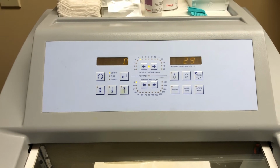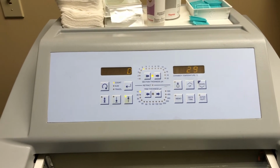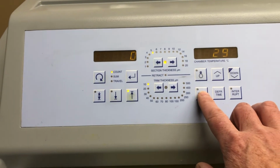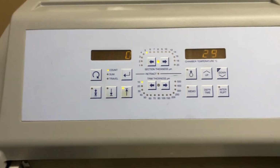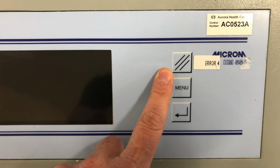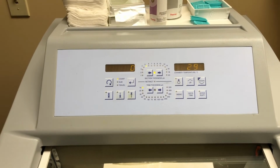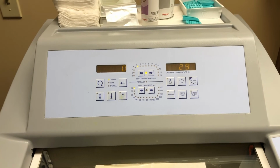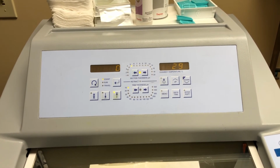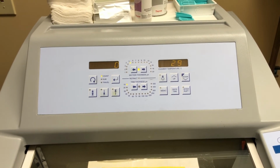Now this is true of several of the older Microm Thermo cryostats. In some cases you hit the memo button, in other cases there's what I would call a blank button, actually a button with no writing on it. Once you hit that, everything will retract back to home and it will start to cool down again. So I'm going to cut off the camera for about 5 minutes, see if the temperature drops, and if it does, this will be the easiest service call I'll do for a long time.